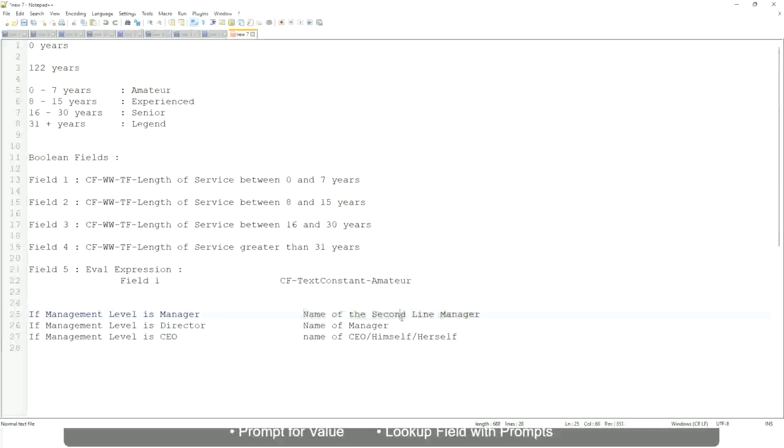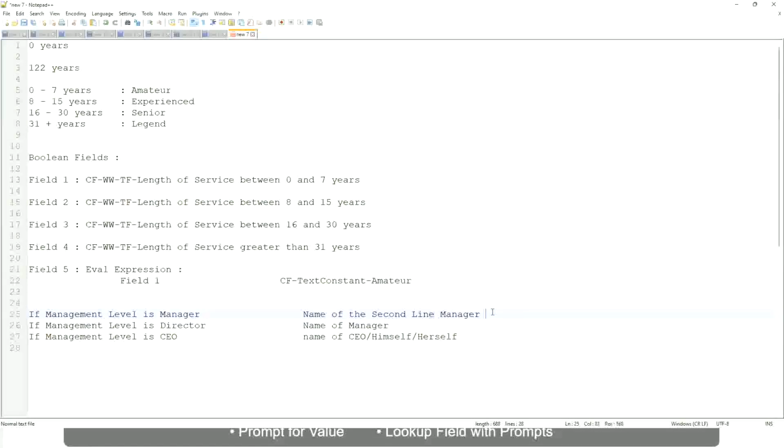So this is not a hard-coded text that you can put, right. It will be dynamic depending on the worker. Right. So you have to return something that is dynamic. So that is stored in a field. Right, so you have to select that field.